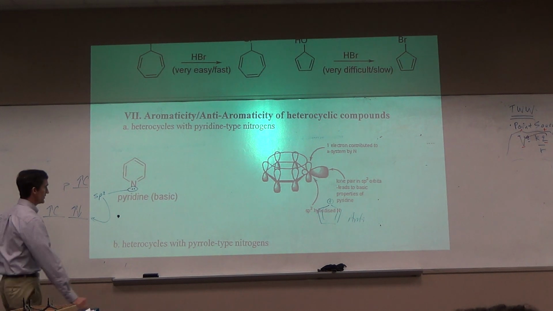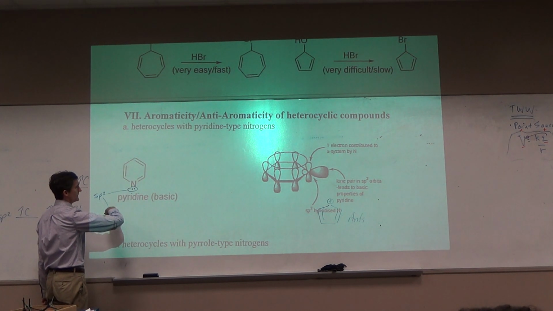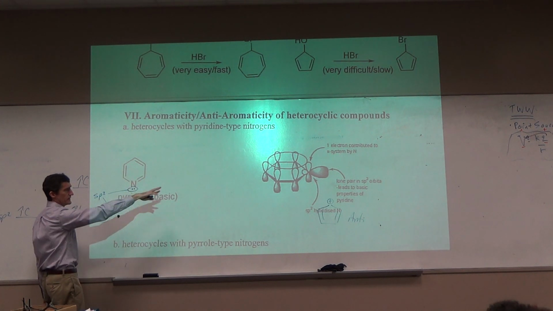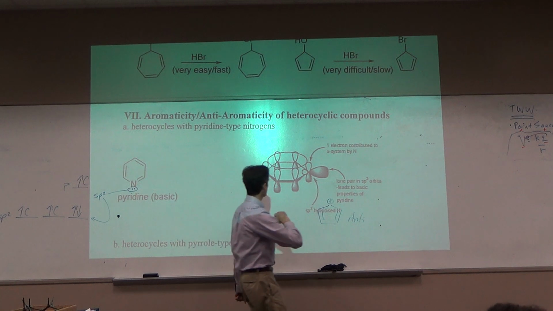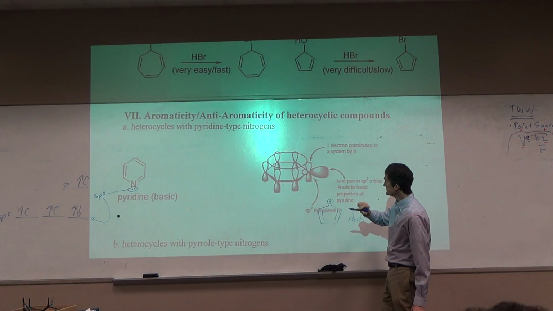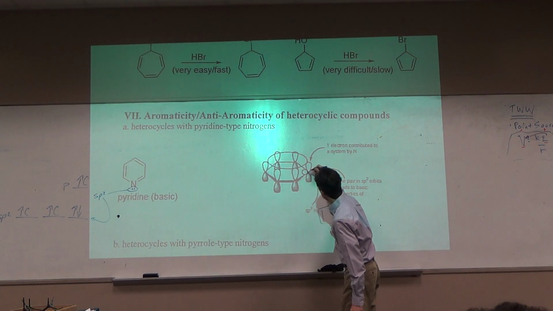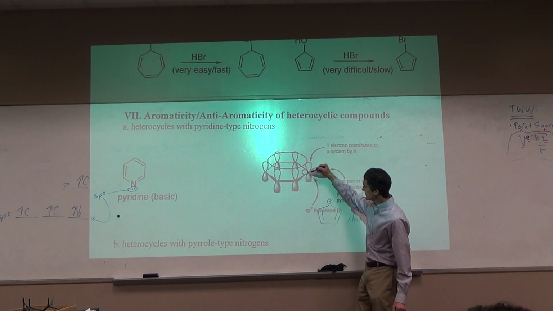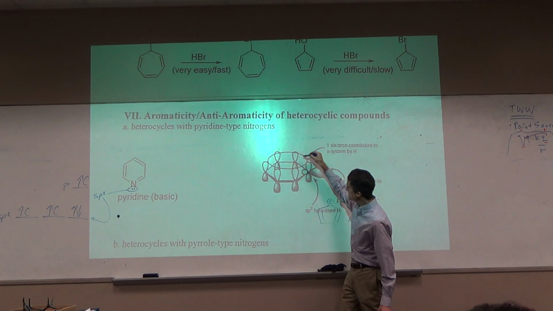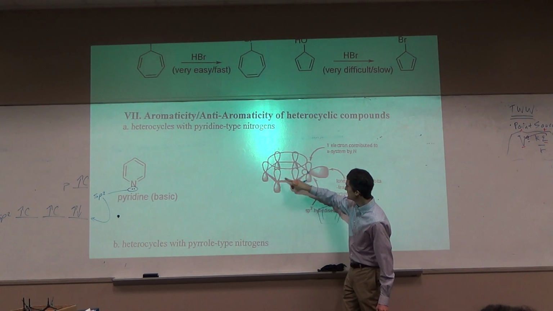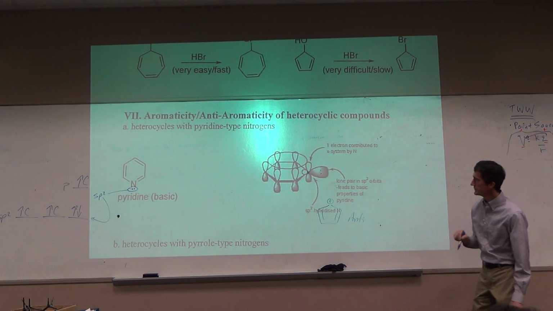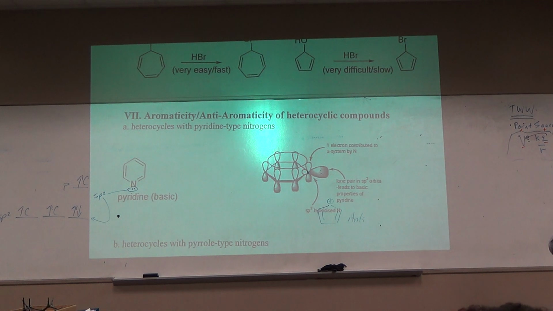What about the aromaticity, though? Is it a cyclic conjugated system? Yes, every atom has a p orbital. Now, this has been shown here. I took this from a drawing somewhere. Here's the nitrogen over here. Nitrogen has a p orbital. So do all the other carbons, and you see the cyclic conjugated system of six p orbitals. The lone pair is sitting in a hybrid, and we know that the hybrids are perpendicular to the pi system.